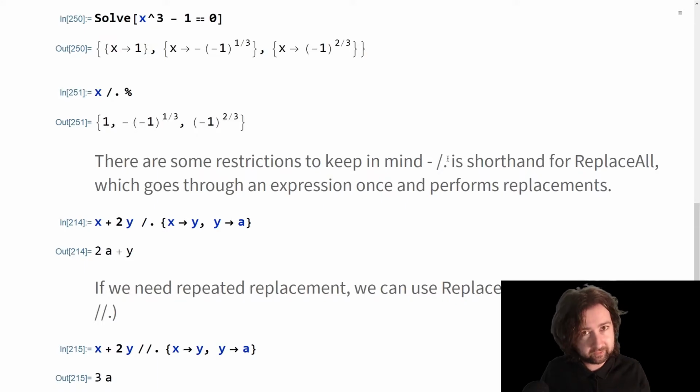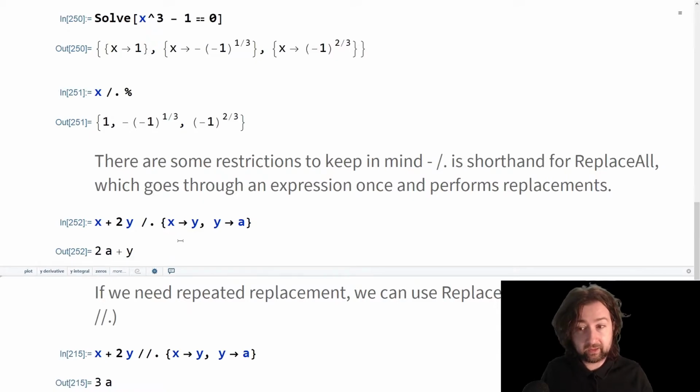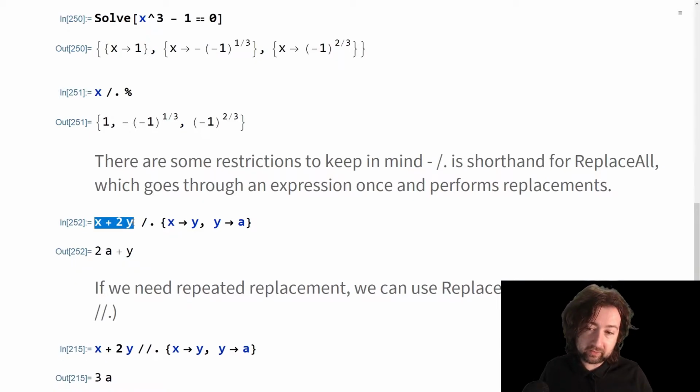the same variables. So as an example here, if we took the expression x plus 2y and we asked Mathematica to replace every time we see an x, put a y in there, and every time you see a y, put an a in its place, it's not going to replace everything down to the a's. If we actually evaluate this, you see that what we get is 2a plus y. And the reason is, as Mathematica has walked down this expression left to right, it saw the x and did that replacement, and then it moved on. Then it saw the y and replaced that with a. So it did not pick up the original y that you introduced.